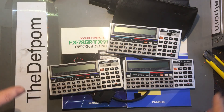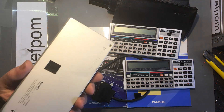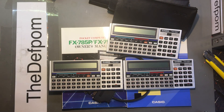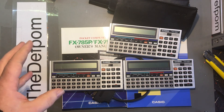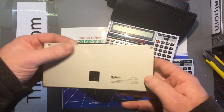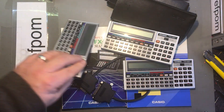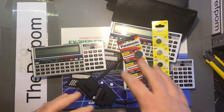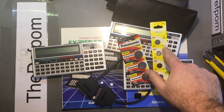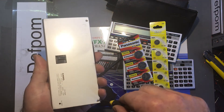So condition unknown, not yet powered. I purchased batteries which arrived. I actually meant to do this months ago but I've been busy, so I've finally got some time to sit down and mess with these things. I'm going to get the batteries out and put them in. There are a couple of screws that will come out and we'll see how we go from there.